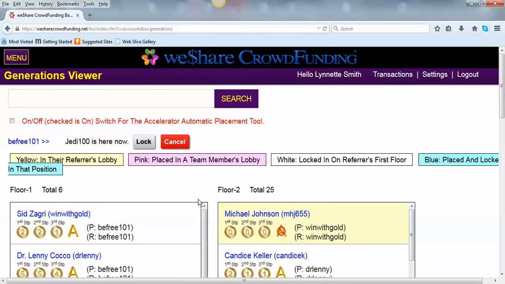So you click that, and this is what appears. You can see Be Free is the position that we're using from. This is where we started from. That's the back office that we're in. And this is saying, if you follow this line here, Be Free is going to be locked in on the first level under Be Free. But that's not what I want to do.